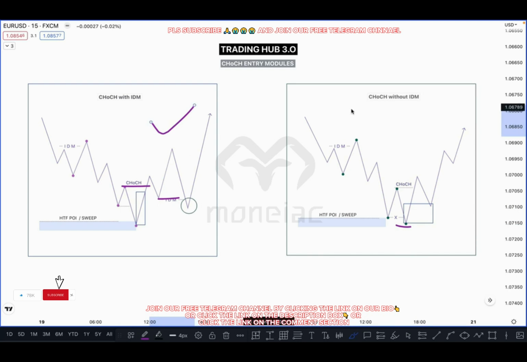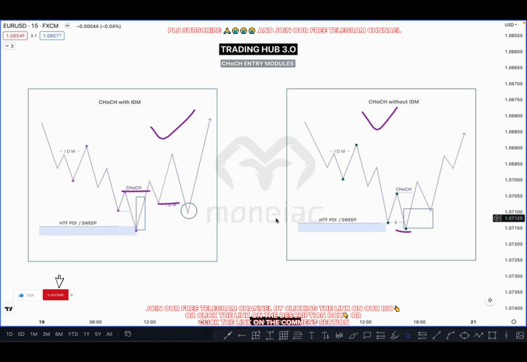First one is here and second one is here. This one is our chalk with inducement, and this one is our chalk without inducement. The main thing you need to understand during the entry period is that the market must take out the inducement or a liquidity sweep before the entry. If there is no inducement, no liquidity sweep, then don't try to buy or sell there, because you are part of SMT. Let's switch to the real chart, where you can understand every point very easily and quickly.